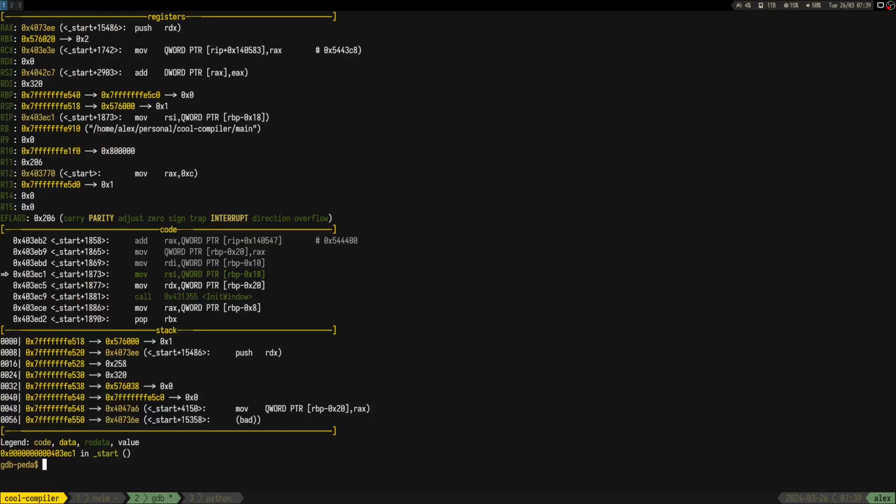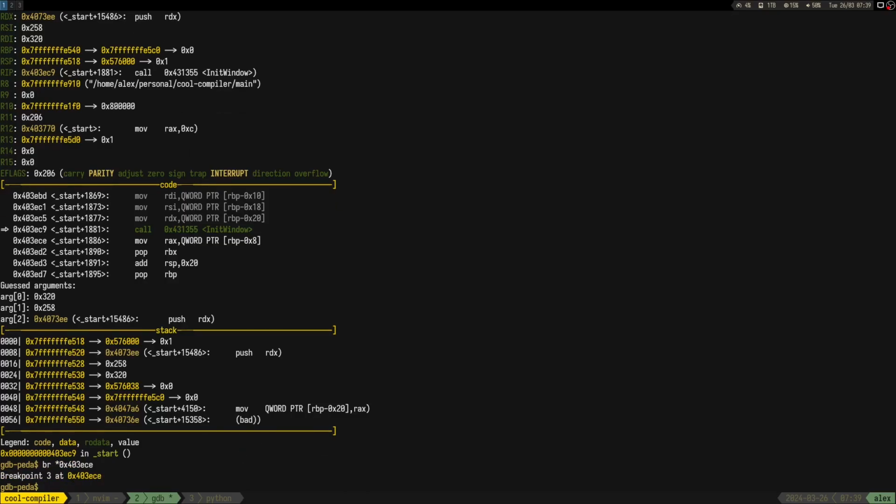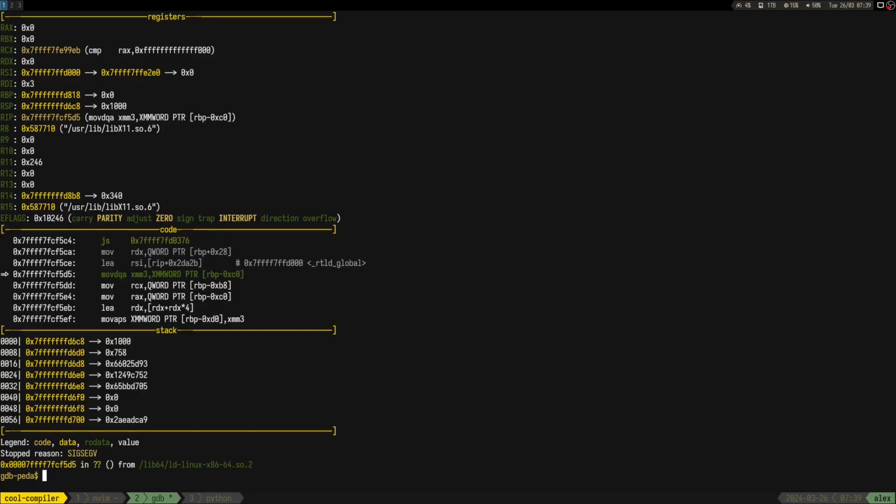So we move into RDI, RSI, and here we call init window. So let's breakpoint afterwards. Let's continue, and it got a segmentation fault inside of raylib, I guess.